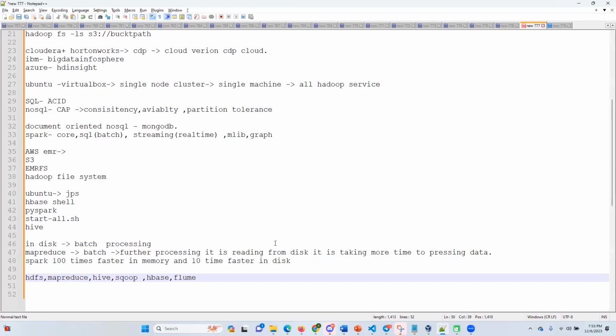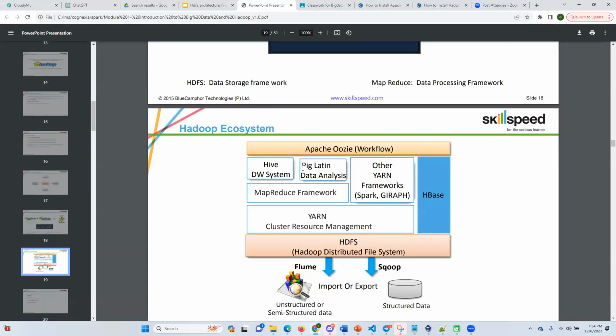If I talk about the Hadoop ecosystem, there are 10 components, but we are not going to do everything and we are not using all. I will tell the basic concept of Oozie, so that if anybody asks for general or conceptual knowledge, you can at least talk about it theoretically. But these are the main components of the Hadoop ecosystem, and my target is all these. One is a NoSQL database, one is a SQL data warehouse tool, Sqoop is an ingestion tool, Flume is an ingestion tool, MapReduce is a processing tool, and the Hadoop file system is a storage tool.